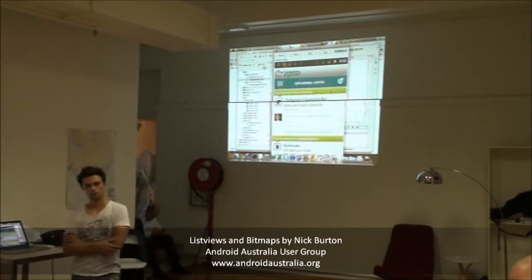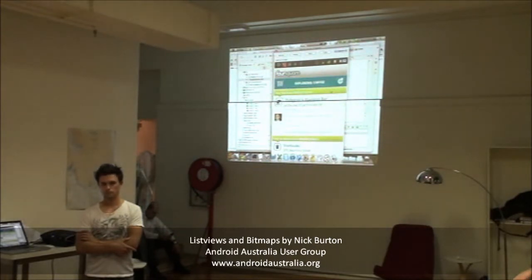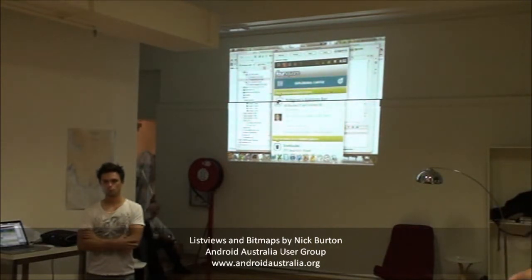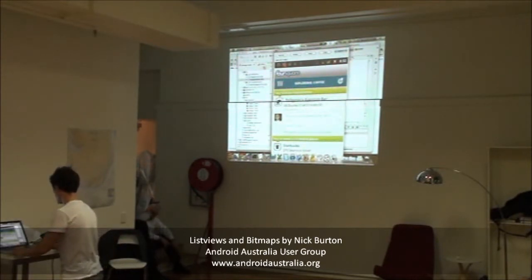Because that's the bit I didn't understand, because I thought that you could use them to basically save the work. I think I understand partly now, because my case is so simple that all I have is an image view. So the only thing I care about is the bitmap in the image view. That's right. But I can now understand why you would want to do it if you had a really complicated set of different views for each item, then you don't want to keep reinflating every time. So that makes more sense to me now. If my use case was too simple, all I want is a quick way to get back to the bitmap. Right. So this example here is one view.